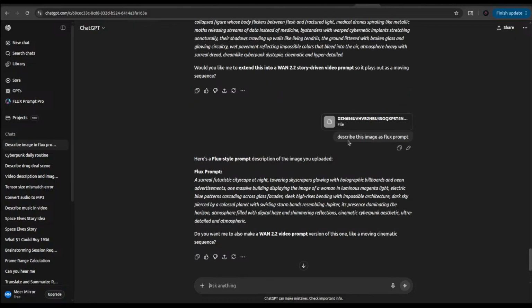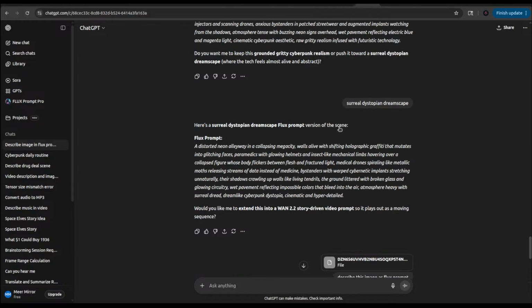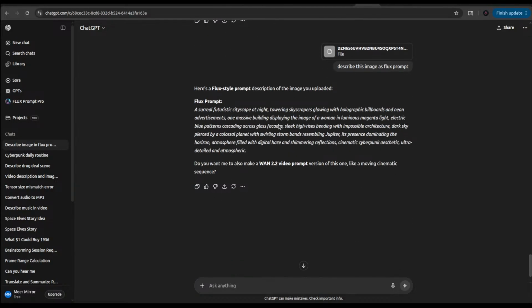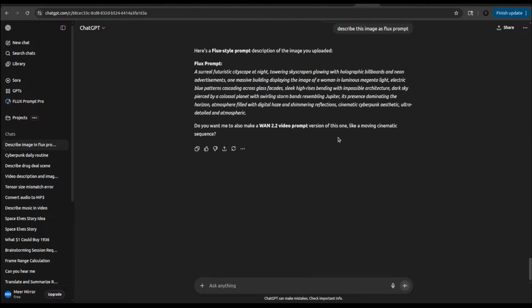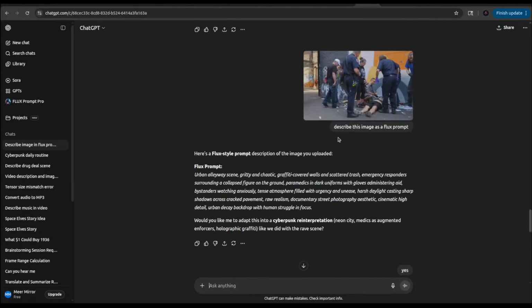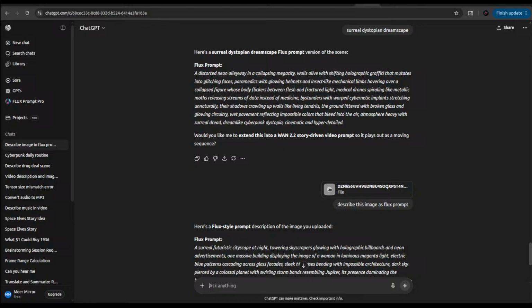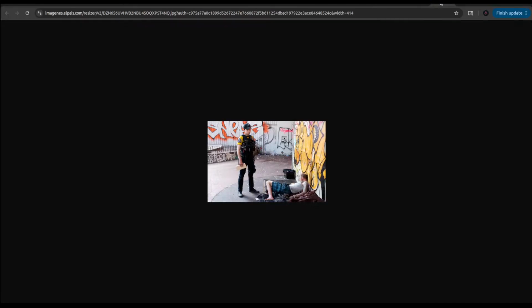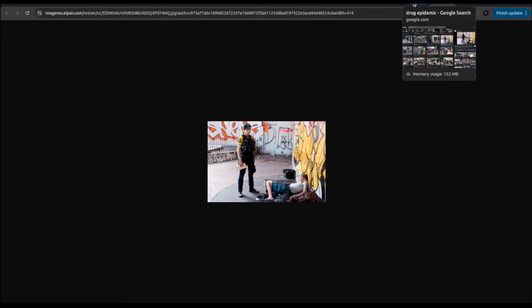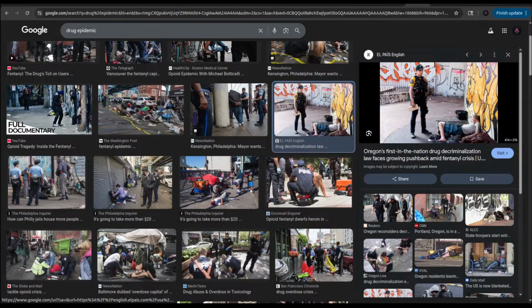Wait, is it? Oh my god, I don't think it actually. It's pierced by a colossal planet storming storm. What? That's not the image at all. Okay, it had an error or something. What the heck was that? It did not describe that image at all. I think the file format screwed with it.